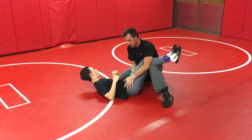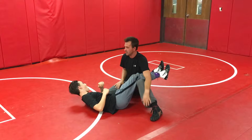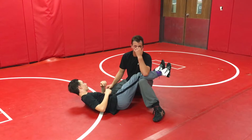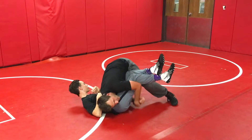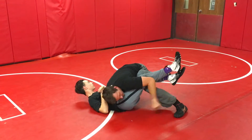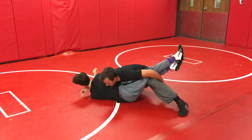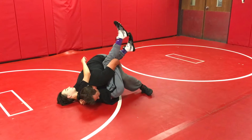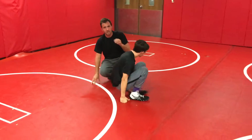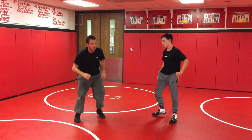What this is going to do is control his hips. The higher level in wrestling you get, you'll get guys that can scramble out of anything, but if we can control his hips, we can control the man. So when I finish, I want to lift these legs and shelf them up. I like to reach behind my knee. Most guys are going to turn into us — that's when I come up for my claw, looking for back points. That's how we should finish our double legs. Any power takedown we do, we should finish with a claw and shelf.